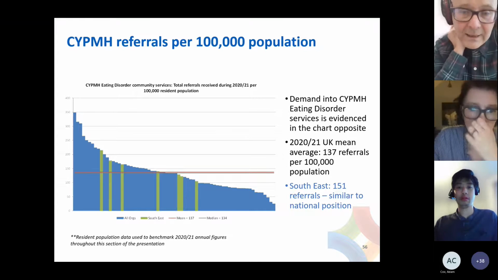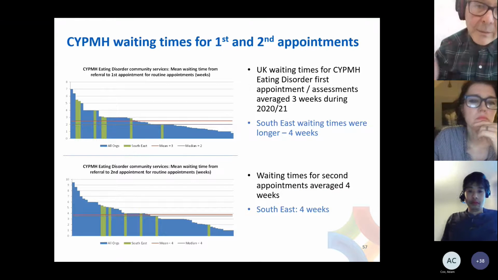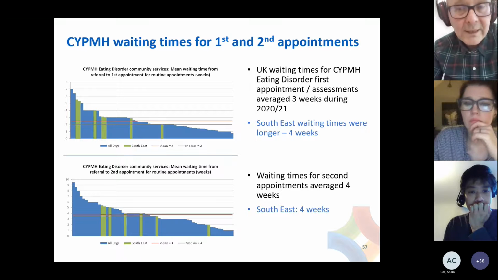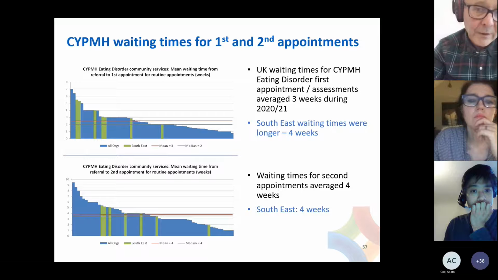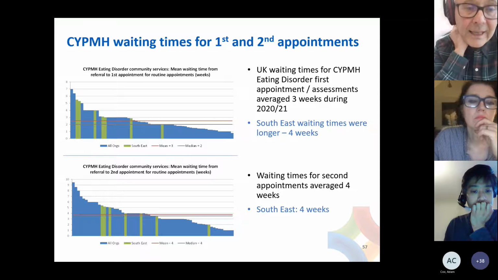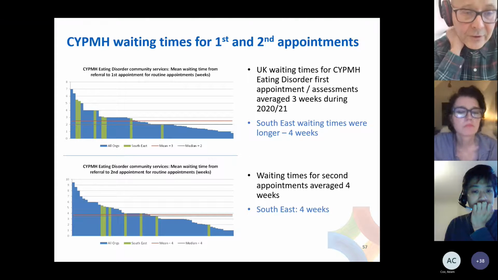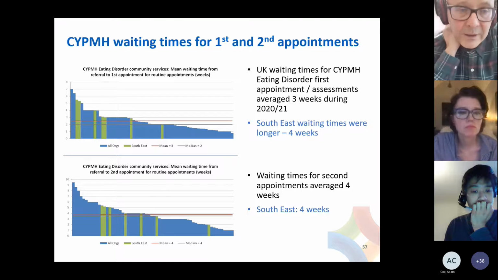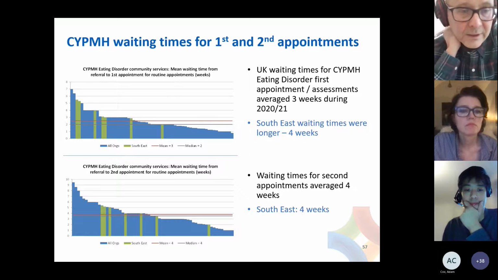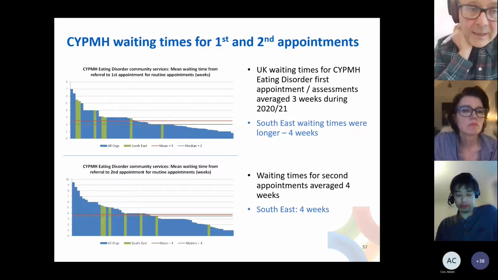And then next up, Ellie, the waiting times. I mean, again, CYP is so much more optimistic. The waiting times are half what we see for adults, but that's really because we have a framework, don't we? We have a target around this one, around 4 weeks, and that is what the regional waiting times are coming in at in terms of that 4-week provision there, both for first. We've got some outliers, so again, that might indicate the capacity v demand position there. Some providers stretching to 5 weeks, but also some providers operating at 2 weeks there.